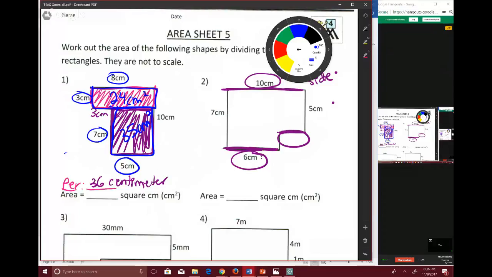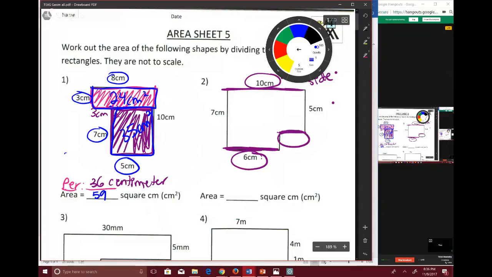So now we have 24 and we have 35, and all we need to do is add those together, and that will give us our area for the whole thing. So there's no more multiplying after that. You're just going to add them. So it's like if you measured up the area of the carpet that's in the closet, and then you measured up the area of the carpet in the bedroom. When you went to talk to the people about replacing it, you would just add those 2 numbers together, and that would be all the carpet that you need.